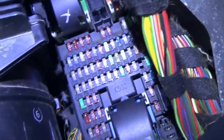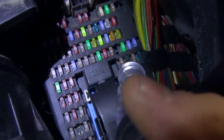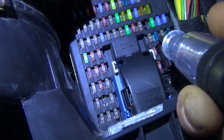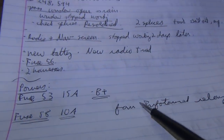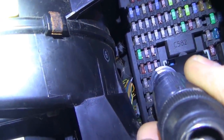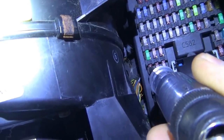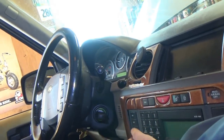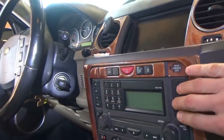Right by the passenger's footwell is our central junction box. First, let's do fuse 53 — should be 15-amp battery positive. Fuse 53 is right there. It doesn't look original — have you replaced these fuses already? It's hot on that side, it's hot on that side, so battery power fuse looks fine. Next one: fuse 58, 10-amp, should turn on when we try to turn this audio system on. Nothing on there, nothing on there — not surprising. So that relay must not be being turned on. Key's on, you can push this button all day long — nothing really works. So let's go to that relay.